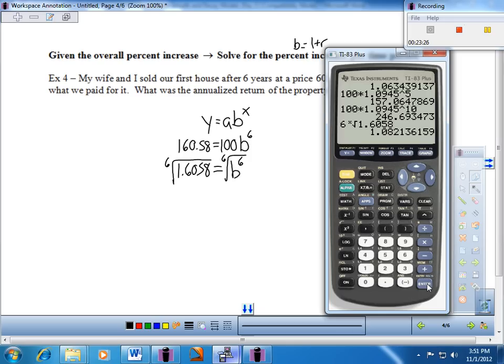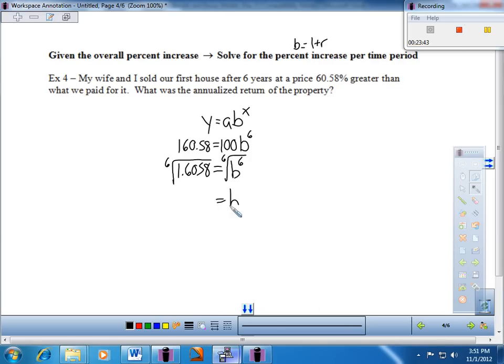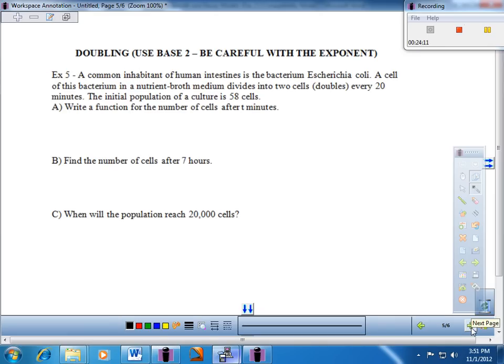And you can see that nice 1 plus the percentage there. I missed a couple of those numbers, but I'm just going to leave it like that. And as you can see, the annualized return. So basically, the home that we bought there increased in value by 8.2% every year for the 6 years that we owned it. Great. So different variations of percent increase and decrease. Really all good stuff.